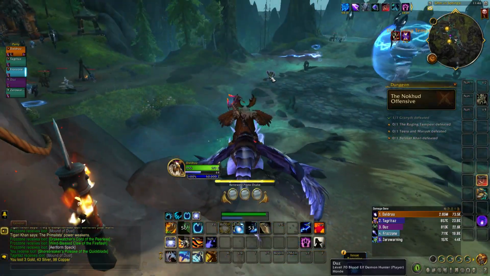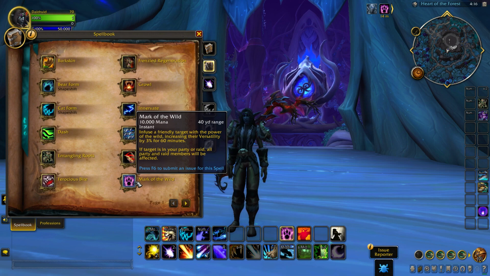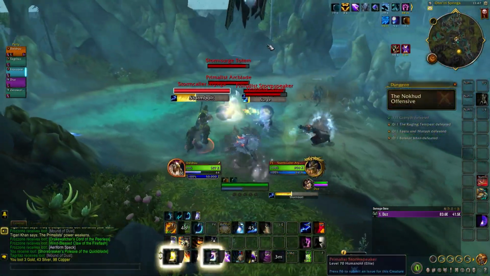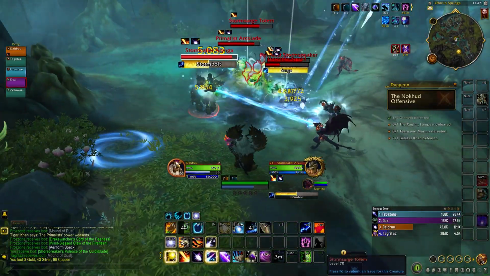Druid's Mark of the Wild buff has been adjusted to increase your raid's versatility by 3% instead of increasing their crit chance, movement speed, and damage reduction. Obviously, this adjustment is a little bit of a nerf, though most groups will still gladly accept the bonus versatility in their next dungeon or raid encounter.